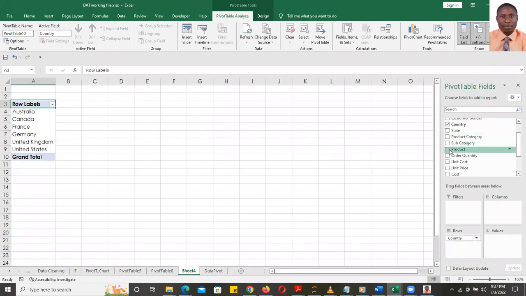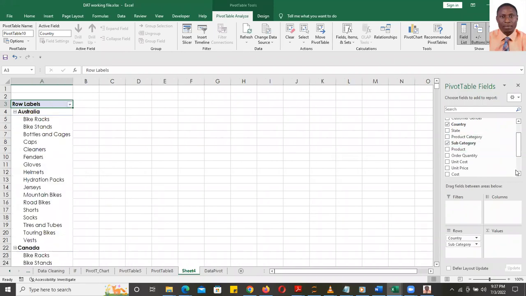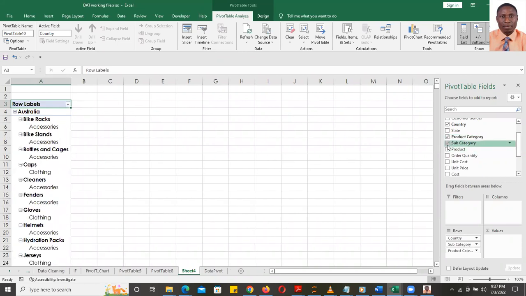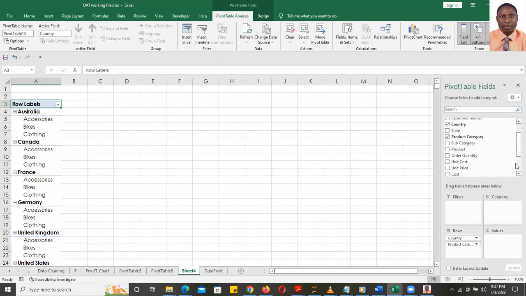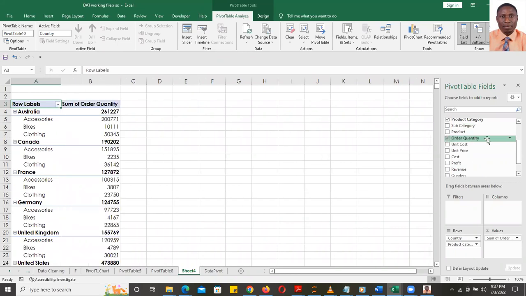Let me see. Product is too many, so let's say subcategory. Product category, let me check. I think product category is a bit better. Then we can check the quantity.